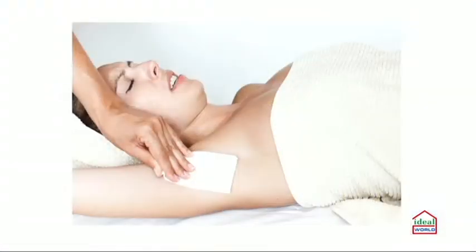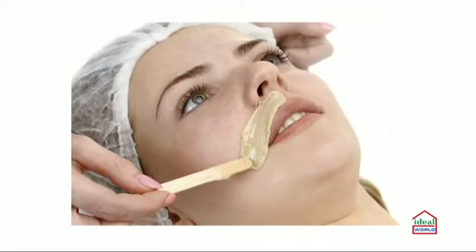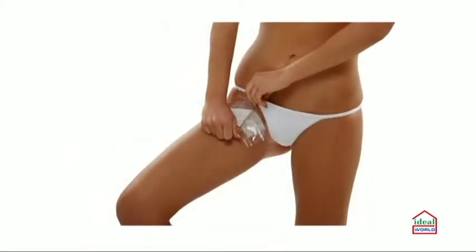Let's rewind a little bit and have a look at what systems you might be using at home right now. So you can see that that girl is quite clearly in pain. This is waxing. When I went to the spa to have this done with a friend of mine, I actually left with one armpit done, the other not, because I wouldn't allow them because it was so painful. I couldn't think of anything worse. And of course, that's traumas of the top lip, if you're having the top lip and all those kind of areas as well. Look at that. That's when the skin is red raw and there's lumps coming up, and it's trauma to the skin when you've had that done. Same with the eyebrows, etc. Intimate areas, how do you have those done? You know, you're doing them yourself at home, maybe using waxing, maybe you've got those ingrowing hairs coming back, etc.